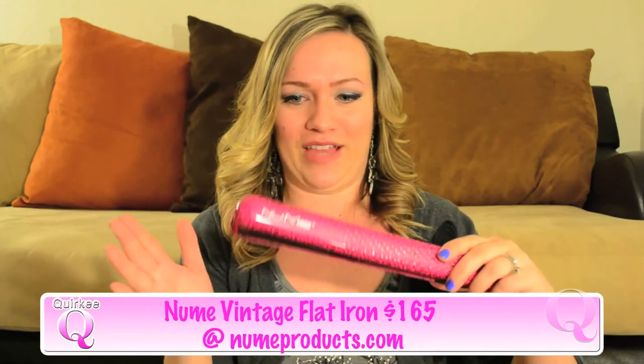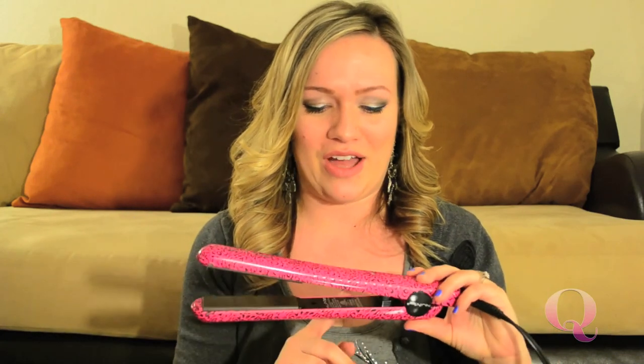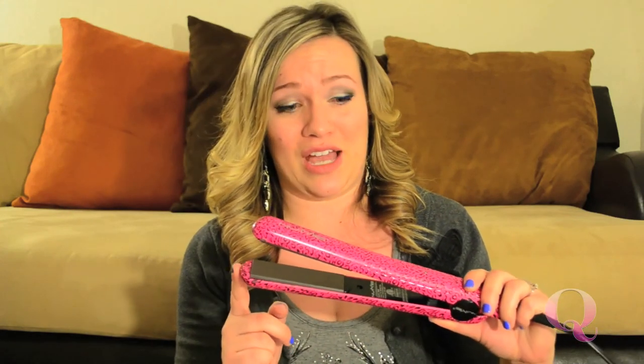This is what it looks like in the flesh. It comes in different styles and different colors. I got the pink cheetah print because I just thought it was really cute. So this is the vintage curling iron. It has a couple of cool features with it.